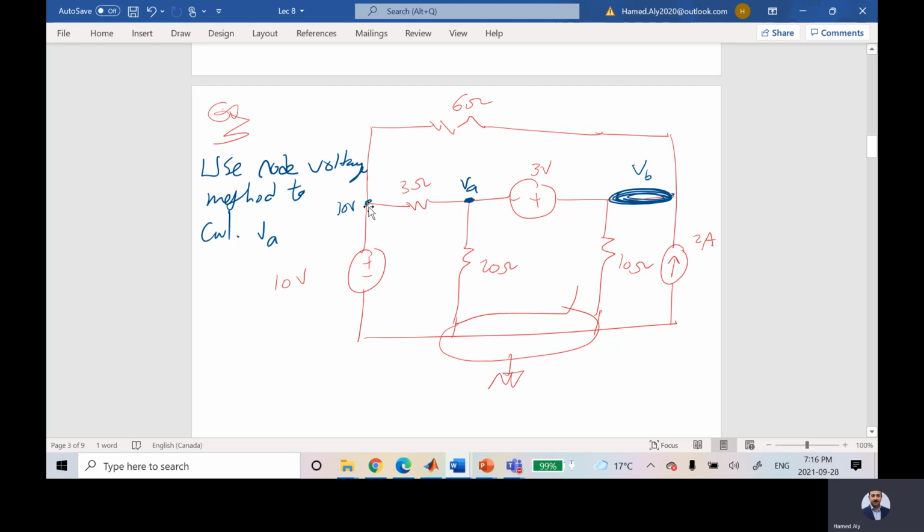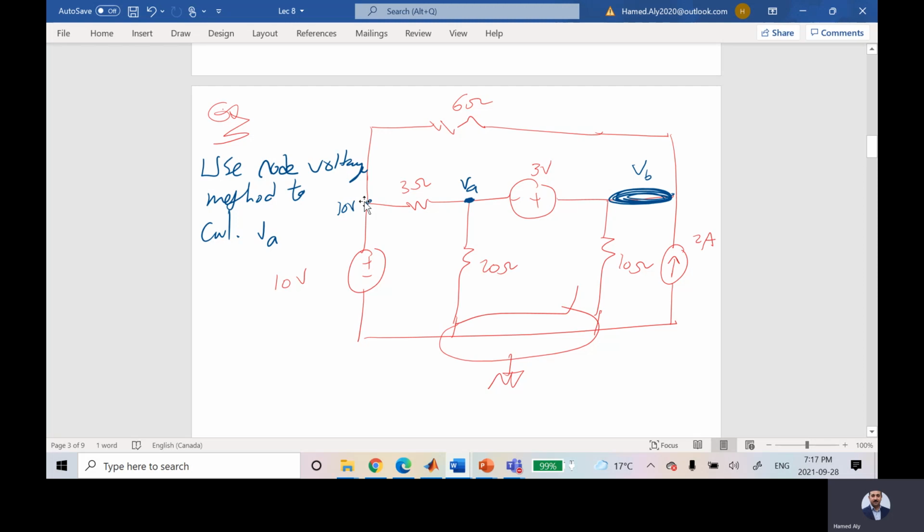Why am I not saying from the beginning summation I here is equal to 0? Because the voltage is given, which is 10. If you would like to say summation of the current here is equal to 0, you have to know this current, and you will assume it, which is one more unknown. While I'm solving the problem I try to avoid increasing the number of unknowns. So it's better to avoid writing summation I is equal to 0 at that node unless you need it.